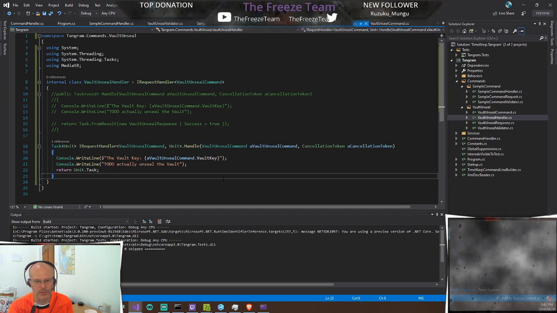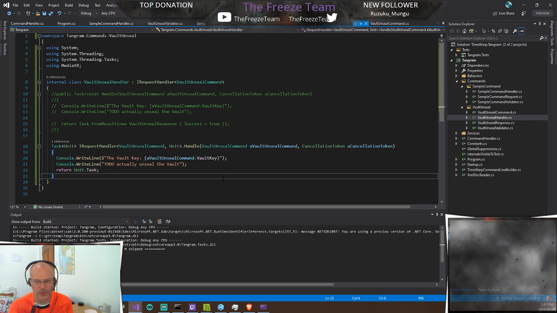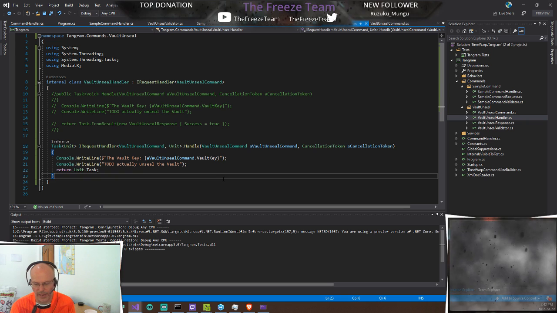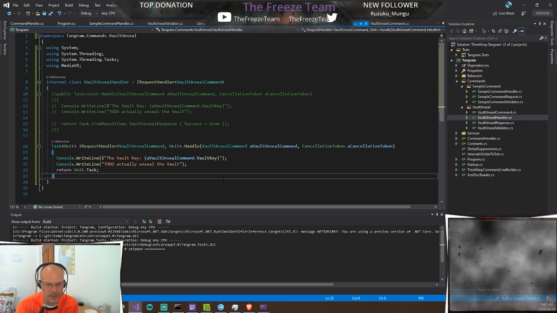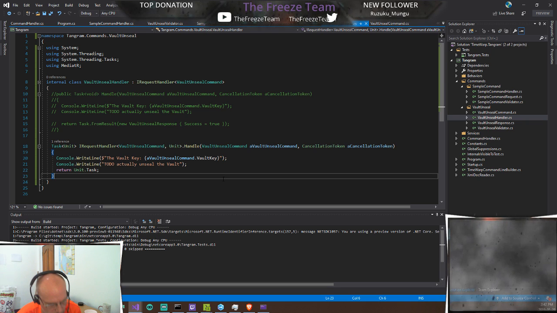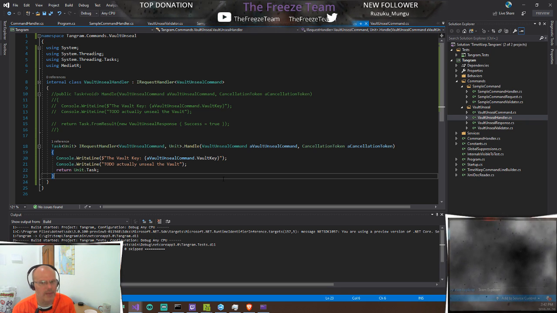So the flashcard app is something I've been working on. It's going to be available for the Freeze team members. I'm using it to learn Thai as well, but it's going to be able to help us study C#, JavaScript, or any type of programming language.